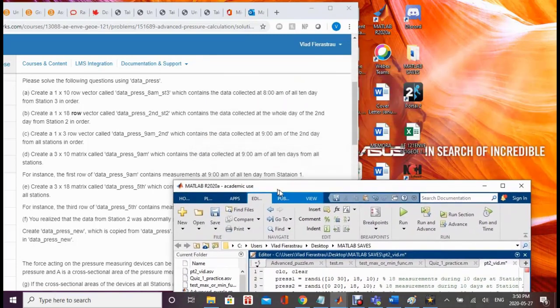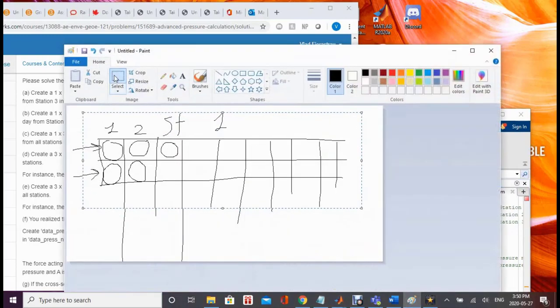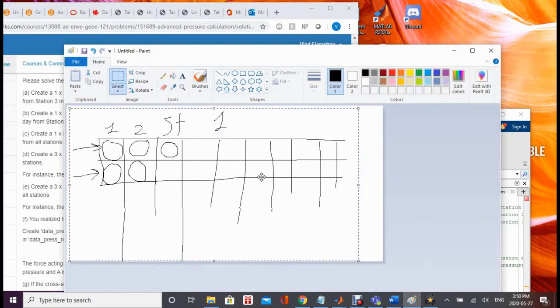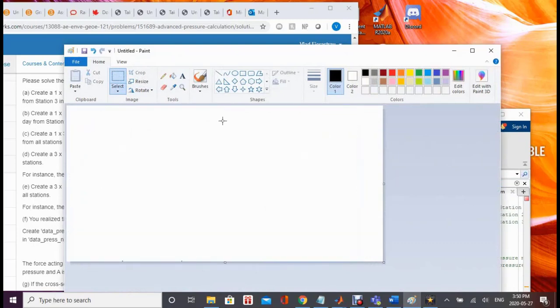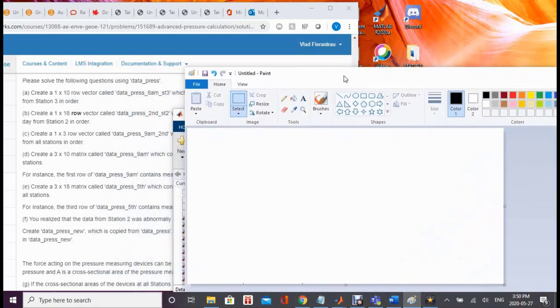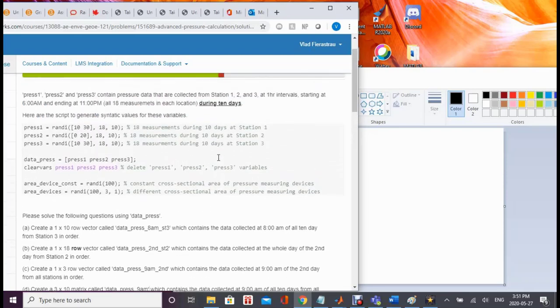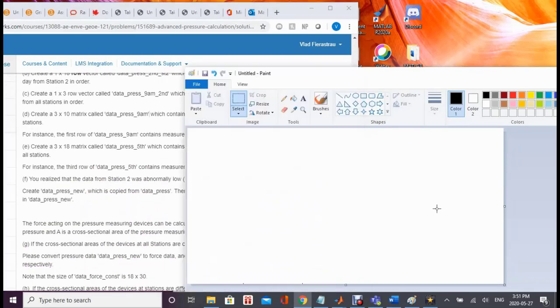So the way this is broken up, let's put out the MS Paint again. The way this is broken up is that every row essentially just represents one station, I guess, because we're only measuring data from 9 a.m. We are essentially taking the 10 days from each station, and we're just concatenating them vertically, and you'll see what I mean.